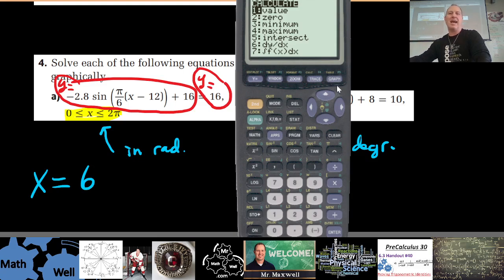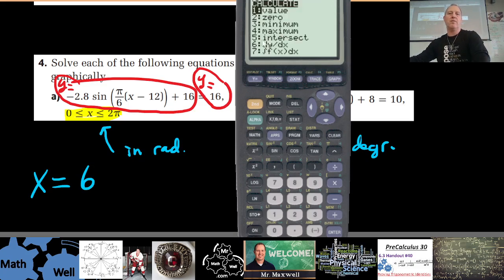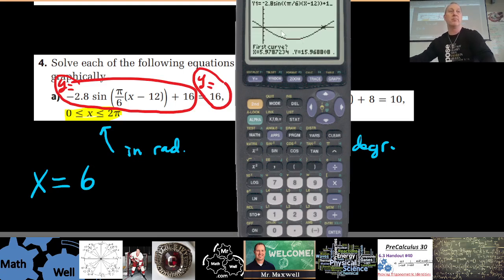Yeah. Okay, I'm going to do this one more time up here, and if you still need help, I'll help you. If you have both of these inputted into your calculator, then you want to go second function, trace, to find the intersection point. You have to adjust your window so that you can see the intersection point you're looking for. So I have both of them on screen. It's going to ask me first curve, here it is listed, yes. Second curve is the 16, yes.